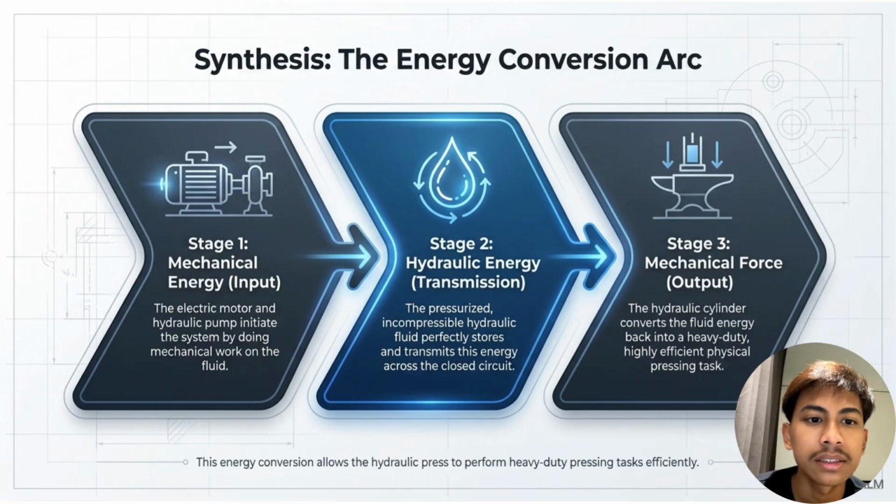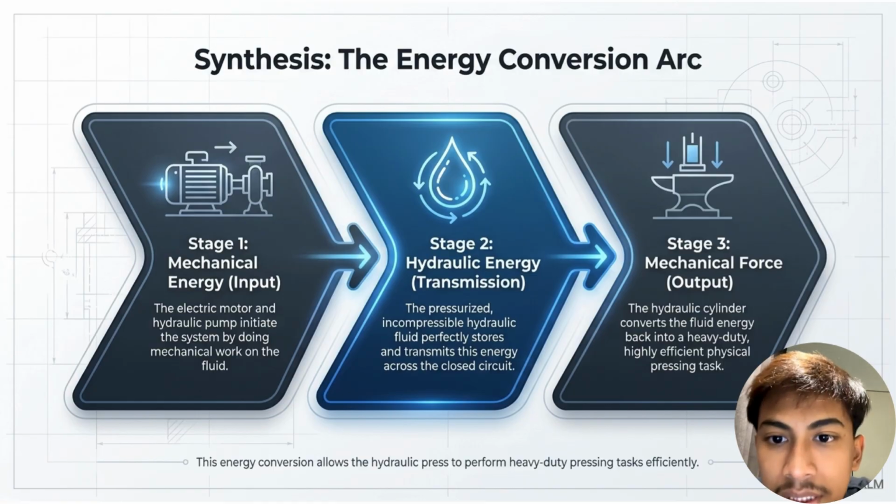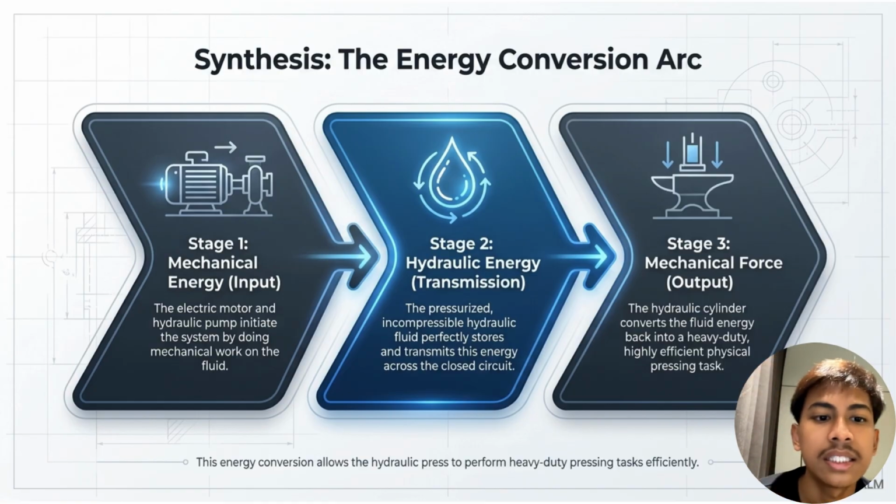For the next part, I will explain how energy is converted in a hydraulic system. Stage 1 is mechanical energy. The electric motor or pump provides mechanical energy to move the hydraulic fluid. The second stage is hydraulic energy. The pressurized hydraulic fluid carries and transfers the energy through the closed system.